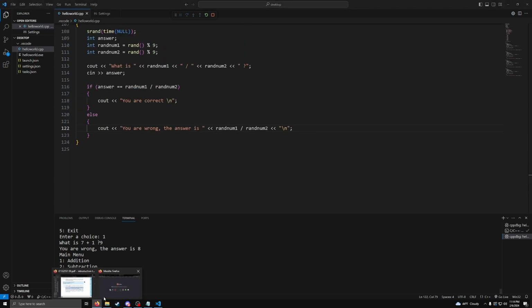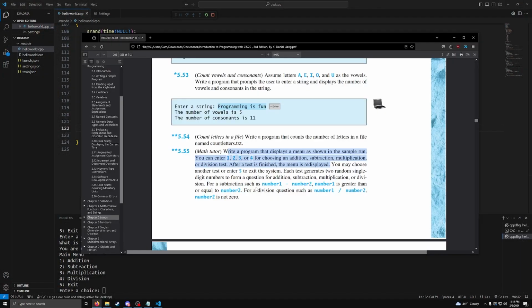So it seems like we covered all of our bases, but I think there is one last condition that we have to meet. It says each test generates 2 random single-digit numbers to form a question for addition, subtraction, multiplication, division. Okay, we did that. Now it says for a subtraction, such as number 1 minus number 2, number 1 is greater than or equal to number 2.